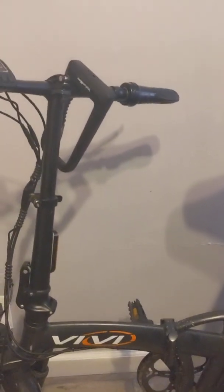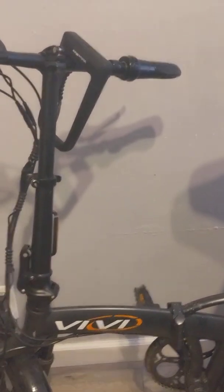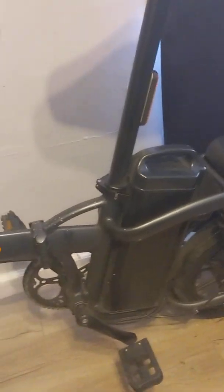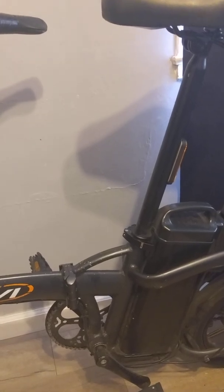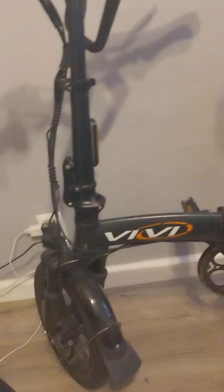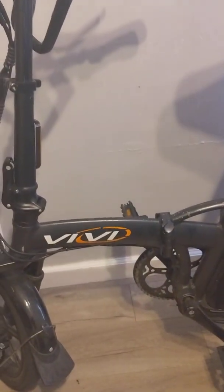No, not 4 or 5 months, right about 3 months since my initial Fiido L3 got stolen. So the very next day or 2 days after doing deliveries on foot and making next to nothing, I figured it was right about time to get another one. And I looked up on Amazon and I saw this beautiful, nice young stallion.